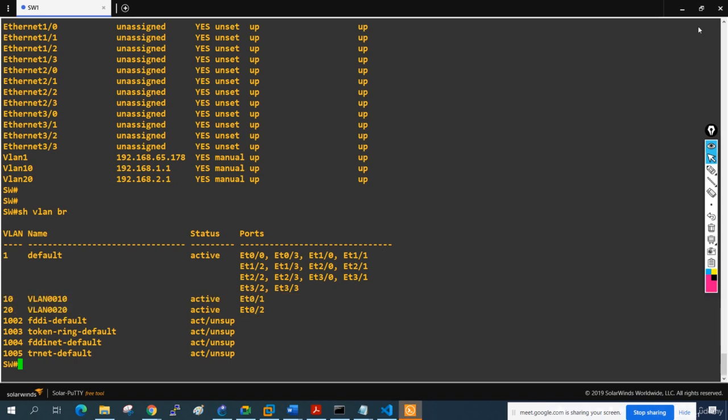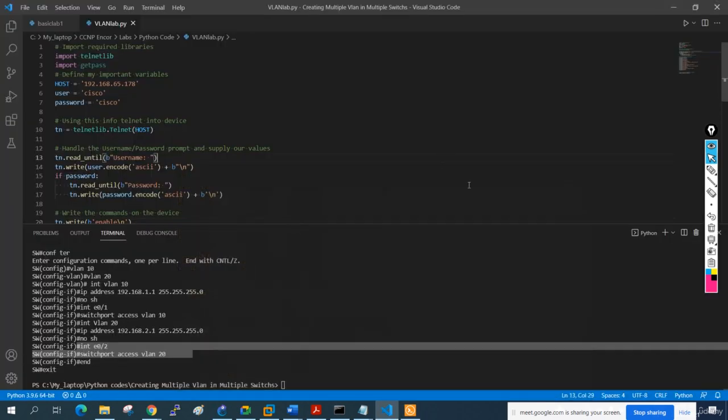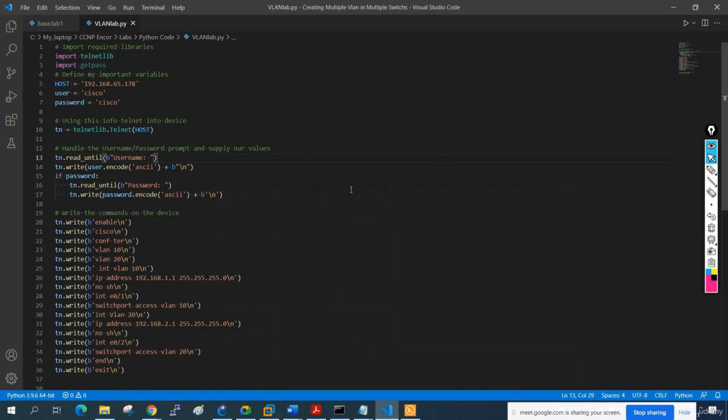We did this with the help of a script. We can perform so many operations. This is a basic example just to know how we can do automation. But in a big organization, maybe you will have 100 pages of script, and you will just change some IP, some configuration, and the remaining will all be the same. You will run the script, you will be connected to 200 switches, and automatically it is going to configure.